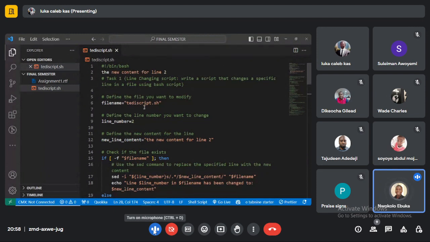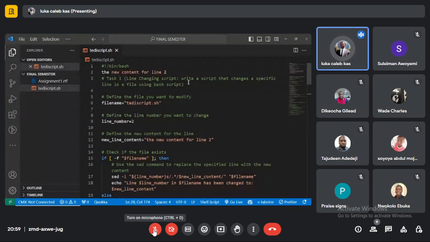Maybe you want to ask about a certain line of code that you don't really understand. Okay, sorry, I wasn't really following the beginning. What is this script supposed to do? Let me read the question to you. Line changing script.